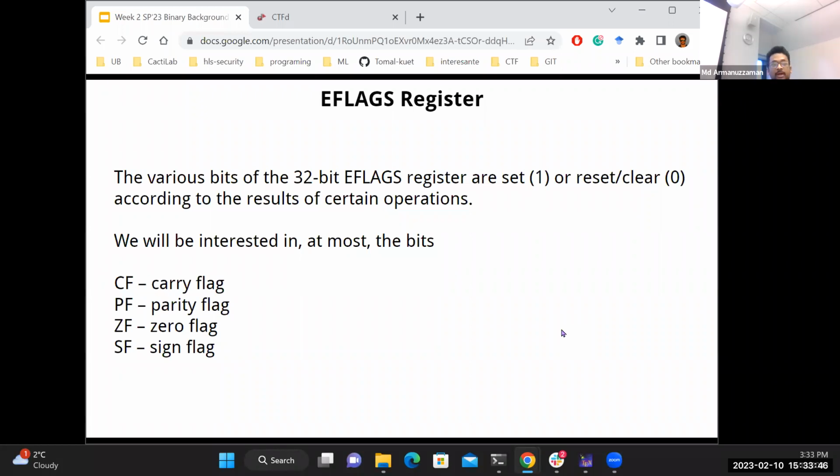When we add two numbers, like when you learned adding two numbers, it can have a carry. Those things are indicated by the EFLAGS register. For example, it has a CF flag to indicate that this addition has a carry. It can have a zero flag too. Things like that are stored in the EFLAGS register.